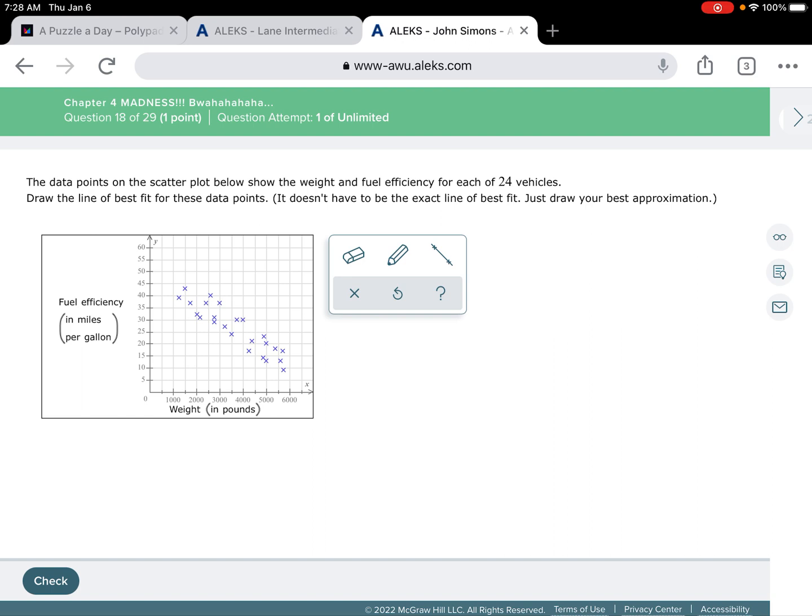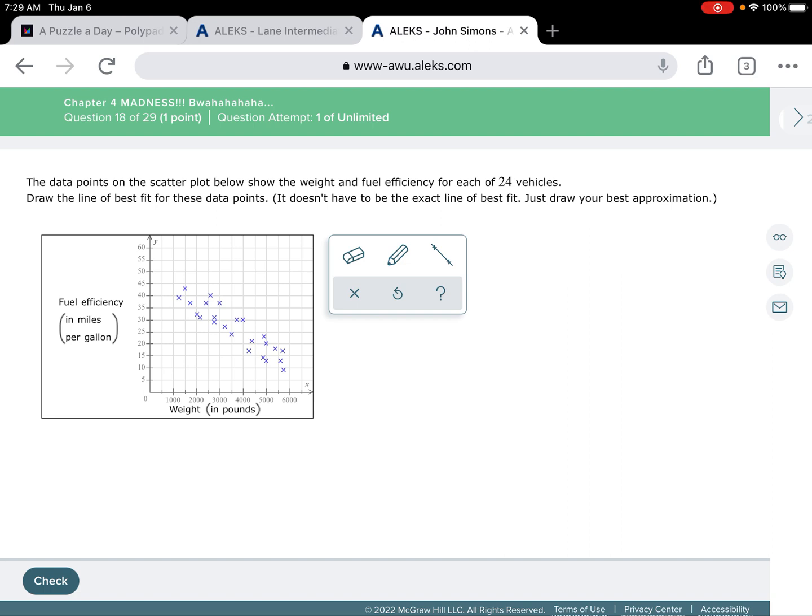And then the dependent variable is the fuel efficiency in miles per gallon. For example, if we look at the second point from the left, you have a vehicle that's 1,500 pounds, and its fuel efficiency is around 43 miles per gallon or so. And you can see that as the weight of the vehicle goes up, the fuel efficiency drops, right? And so when we make a line of best fit, we're just trying to put in one line that represents the overall idea of what's graphed there, right?